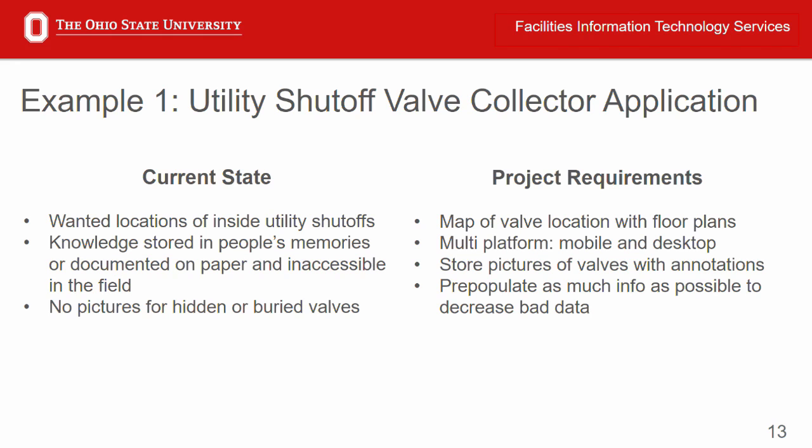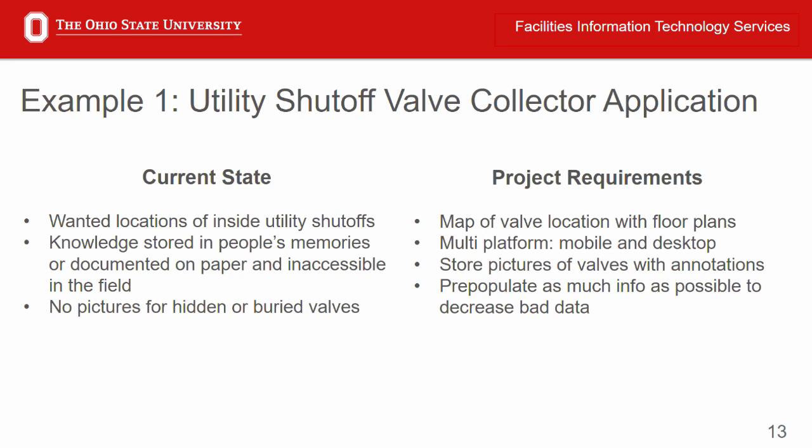The current state was that people wanted to know where our water valves are inside our buildings. The utility people are going in there, and they never had a real good system of knowing exactly where all these valves were and mapping them all out. You know, the knowledge is stored in people's minds. I'm sure you all have dealt with that. It's just the way things have been done in the past. And there were no pictures for hidden valves or buried valves.